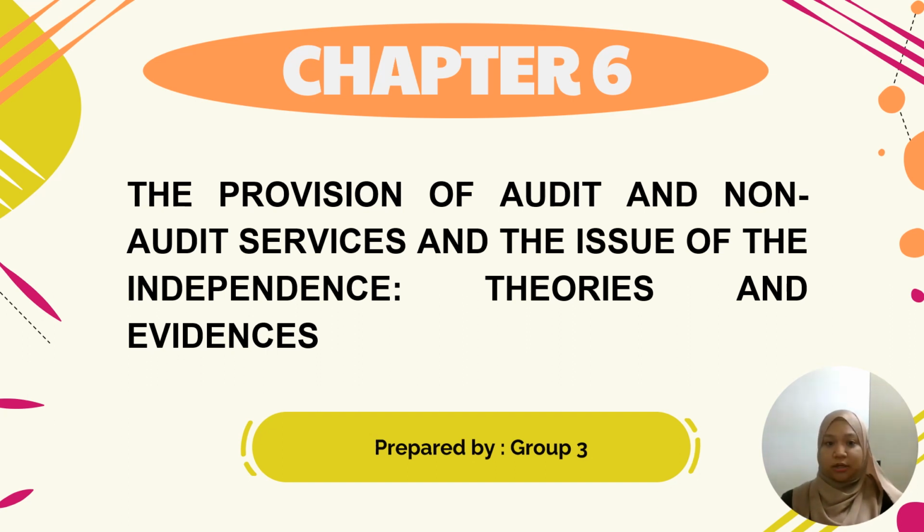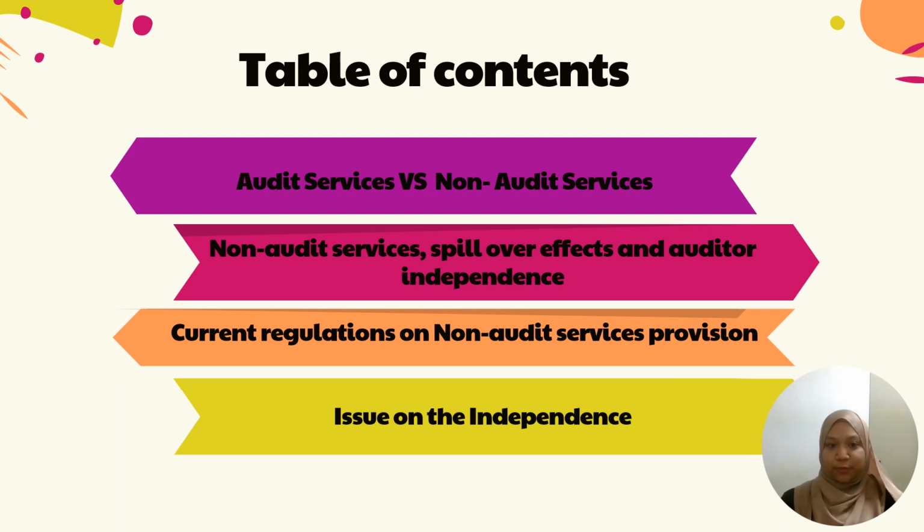We're going to present about chapter 6 and the title is the provision of audit and non-audit services and the issue of independence. So basically these are the contents that we're going to explain in our presentation today. First is audit services versus non-audit services. Then non-audit services and their effects on audit independence. And the third is current regulations on non-audit services provision. And last but not least, issues on independence.